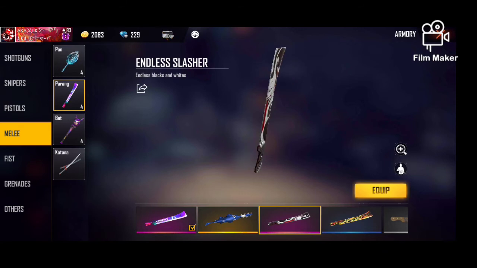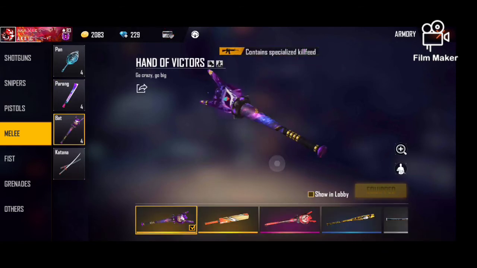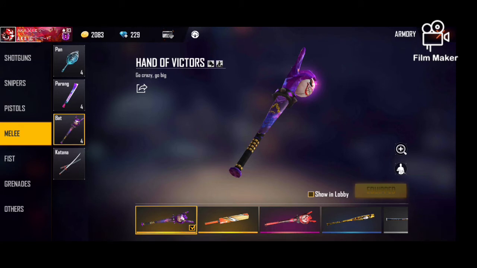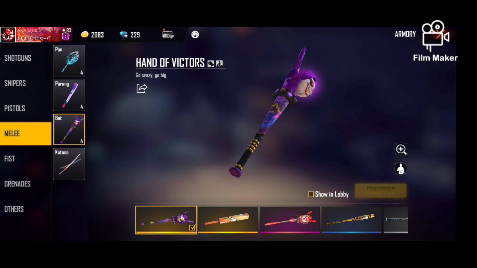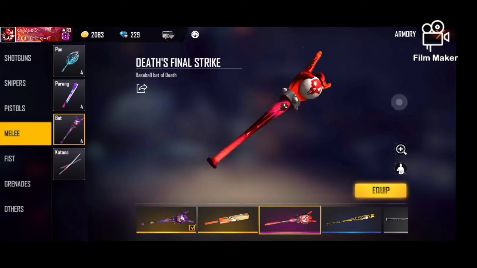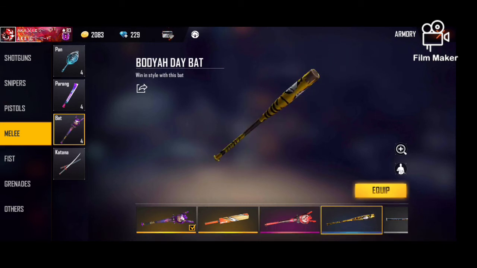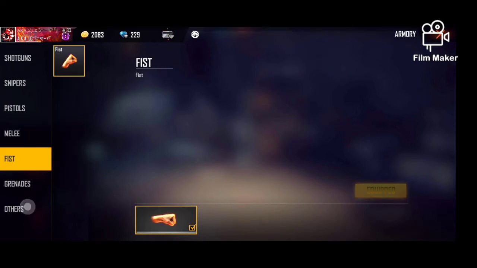This is from the Elite Pass, this is from the Booyah event, and this was actually from the Joker event. I actually forgot the name, so don't make fun of me in the comments. So write something good, okay? This is from the Joker event, and there was a top-up event, top up one diamond, and you will get this bag. This was from the Death Challenge, and this is from the Booyah event. And I don't have any katana, that's really sad. Fist, no fist.